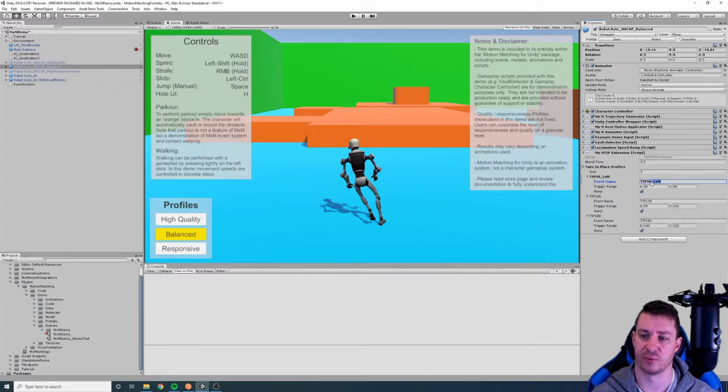So you just write it here without that underscore left or underscore right, and the event ID that you put in your preprocessor is going to have that, and I'll show you that in a bit. We can choose to warp it so that it exactly lines up with the angle that triggered the turn. Even if, for example, a tip 135 angle is 135, well, if it's 120, because 120 is within its range, it's now going to actually go 120. It's going to warp it. So you can check that on and off if you want to warp or not.